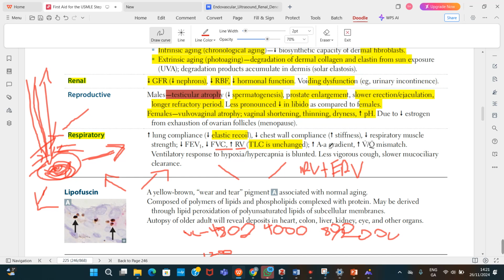High altitude: there's nothing affecting my lung. The only problem is that I am breathing where there's low oxygen, so my A-a gradient is going to be normal. In hypoventilation, it's not actually affecting my lungs. It's just affecting maybe the chest wall or the muscles, like in myasthenia gravis, obesity, and scoliosis, affecting the excursion of the muscles. That's the reason why the person could not breathe, not the lung. But if the person is having PE, pneumonia, or ARDS, there's a problem with the lung itself, so the A-a gradient is going to be increased.